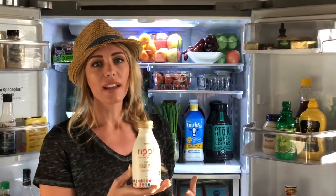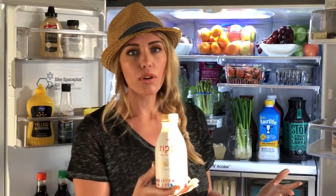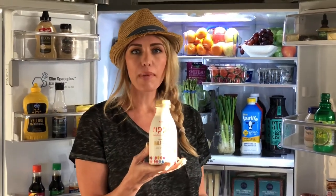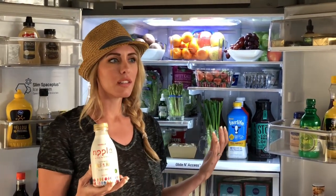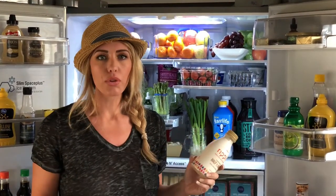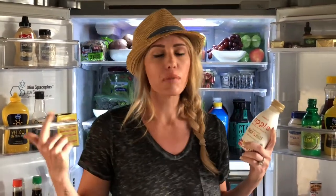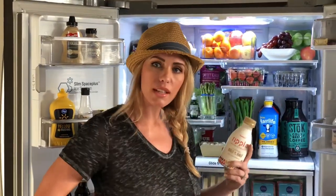All our dairy — a lot of cows are being pumped full of chemicals, growth hormones, and given antibiotics that are weakening their immune systems. They're being fed whatever cheapest GMO grains are available. So they're being fed this crap, and what they eat, you eat. So if you're breaking out, having cystic acne, dealing with hormone imbalances, low sex drive, depression — get rid of the dairy. If you're gaining weight in your midsection, that's a huge sign you need to get rid of the dairy.